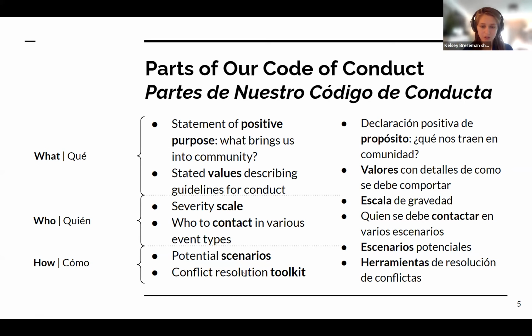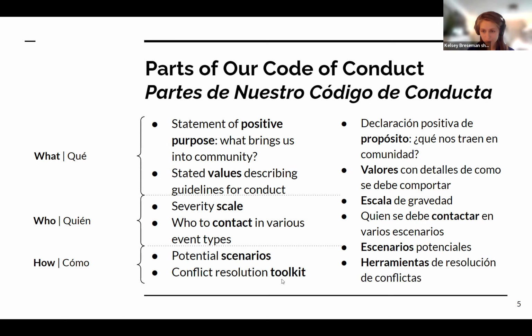And then there's the how, and I'll show you a little bit more about this, but we have in our code of conduct a number of potential scenarios, and they're not the rules, they are sort of guideline ideas of when something happens, here's how the reporter might look at something, and here's how the person who is receiving the report might respond. And it leaves a lot open for negotiation, negotiation is kind of the wrong word, but to navigate through that sort of scenario, because it's going to be really unique to the situation and the people involved every single time.